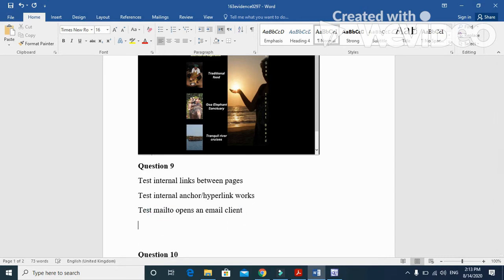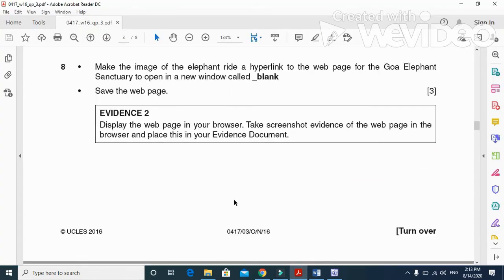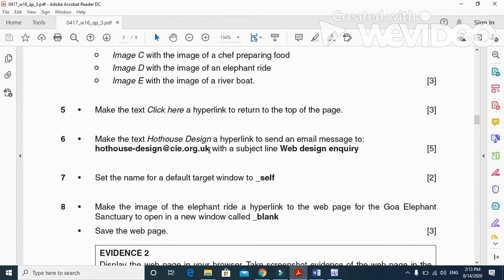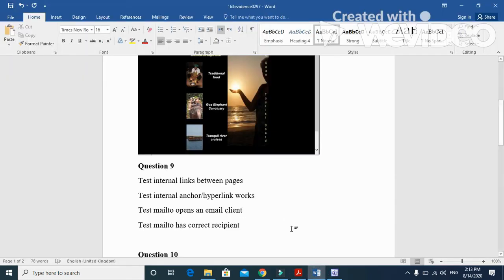And then after you can say test mailto has correct recipient, and then you can type the email address also to the exact person. So you just get a copy of the email address from here and just paste it here.